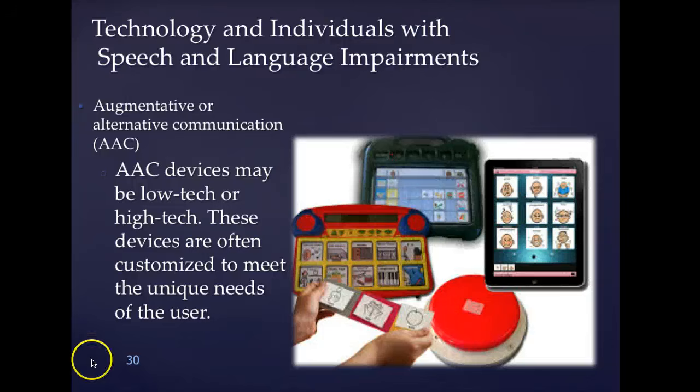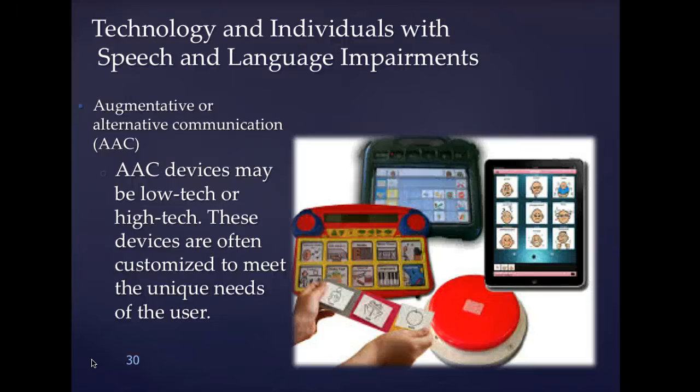Now, if you have a kiddo in your classroom who is using one of these devices, whether it's high tech or low tech, and it's their way of communicating, there are a lot of different people who need to be involved. So, not just a teacher and a speech pathologist, the parents need to be involved, community members, siblings, everyone really needs to be on the same page. Everyone needs to be trained on the device. The speech and language therapist is typically the person who will set the device up for the child, but it's really a big team effort, because if a child has a private speech and language therapist who sets this up, they're not going to necessarily intuitively know exactly what that child needs throughout their day at school. So you really need to be in contact with each other.